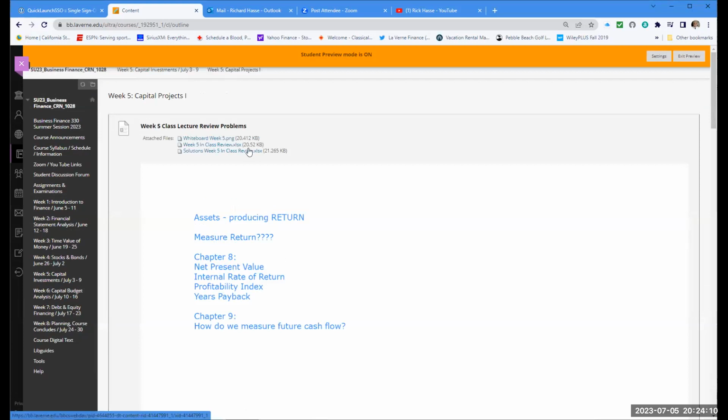So we're beginning the process of determining investment return. Then we're going to look at how we measure the cash flow, and that'll lead into cost of capital and risk analysis as we head into next week in our 2-week capital budgeting review for Business 330. So that's what we have for this week, and I'll see you all in our weekend video this weekend.